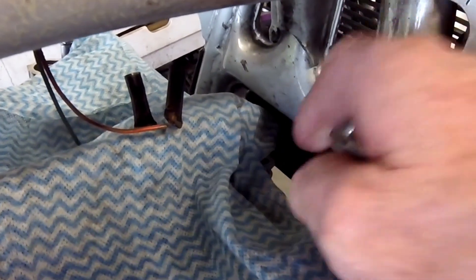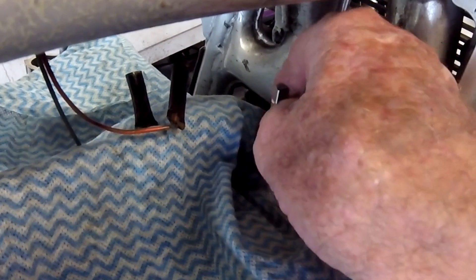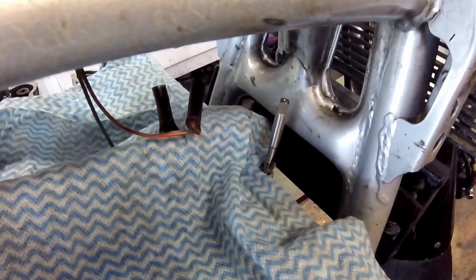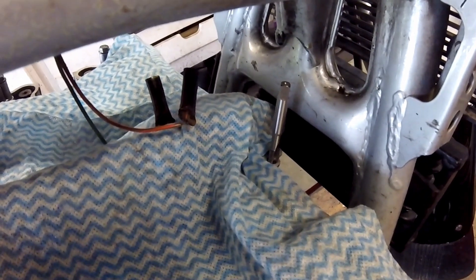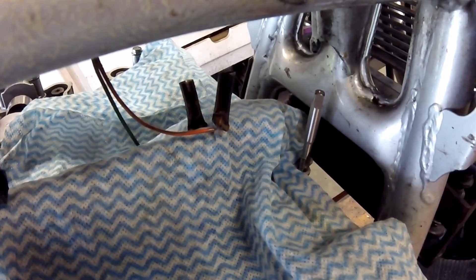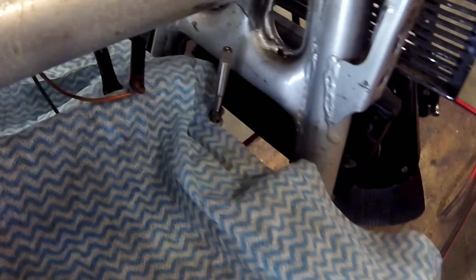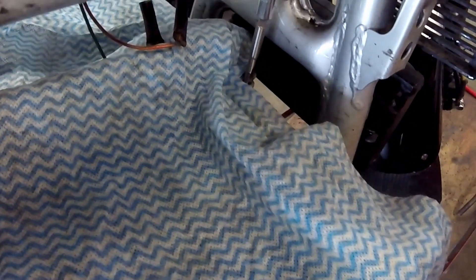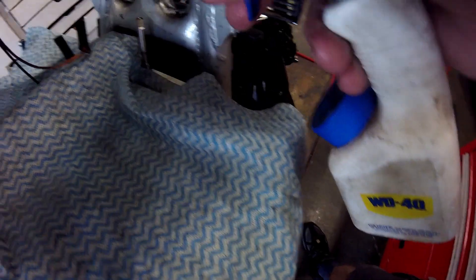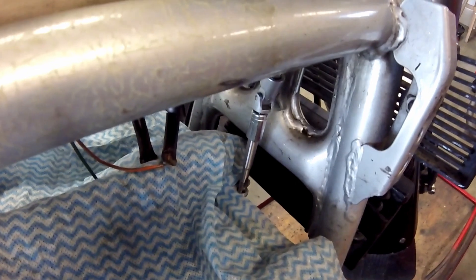My first job was to oversize the 6 millimeter hole to take an M8 tap. The correct tapping drill size is 6.75 millimeters, and 6.5 millimeters would work for aluminium. However the hole itself was directly under a frame member so a drill, even a right angle drill, was too big to fit in the space available. With the thread insert pulled out the hole was probably very close to 6.5 millimeters in diameter. Pushing my luck, I'm forcing an M8 taper tap to cut the thread directly into that hole. As a lubricant I'm using WD-40 — lots of it. Aluminium is soft and, taken slowly, the tap will do the job of both enlarging the hole and cutting the new thread.